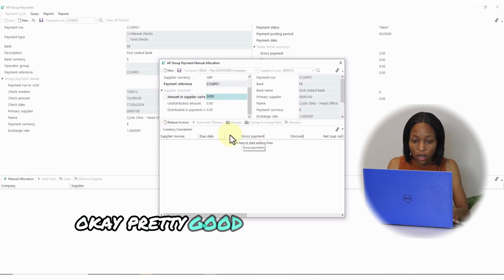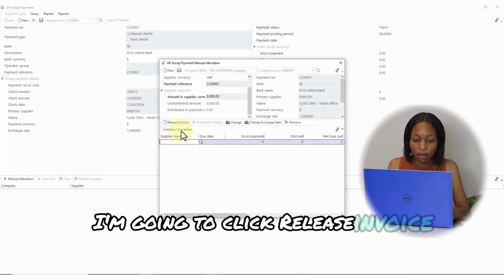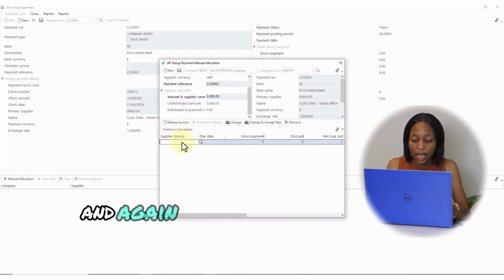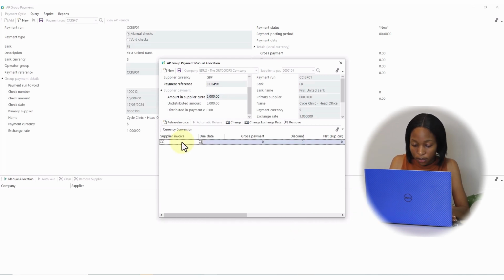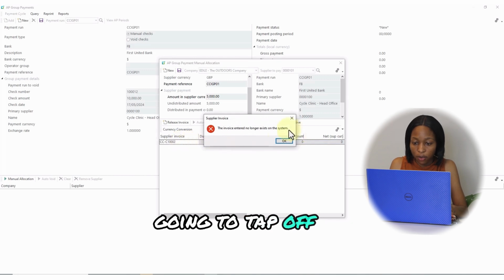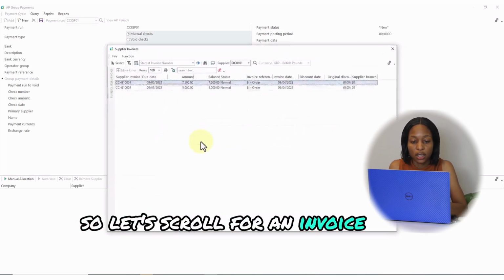Okay, pretty good. And we're going to tap off, and we're going to click release invoice. And again, we're going to type in the invoice. I'm going to tap off. Okay, so let's scroll for an invoice instead.